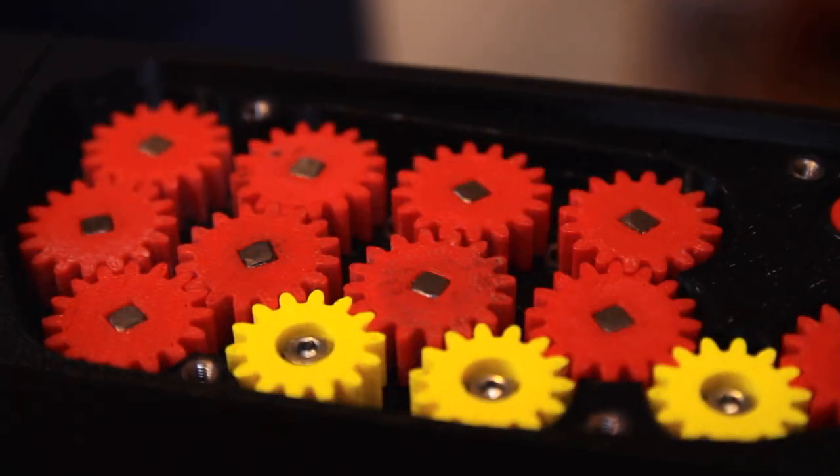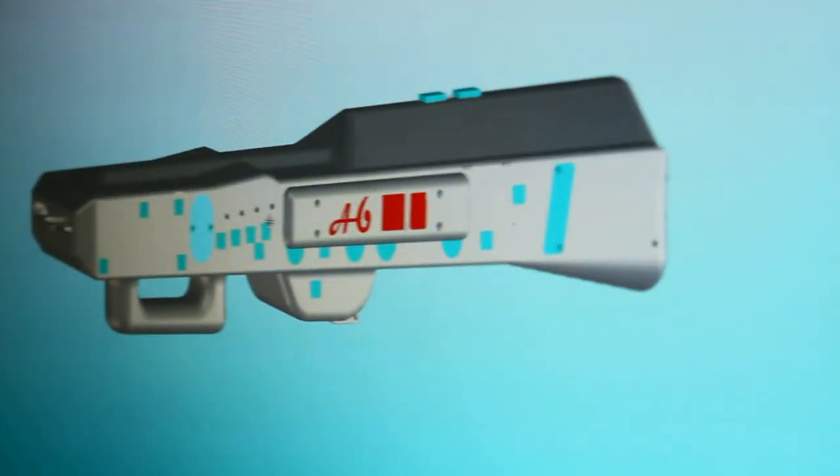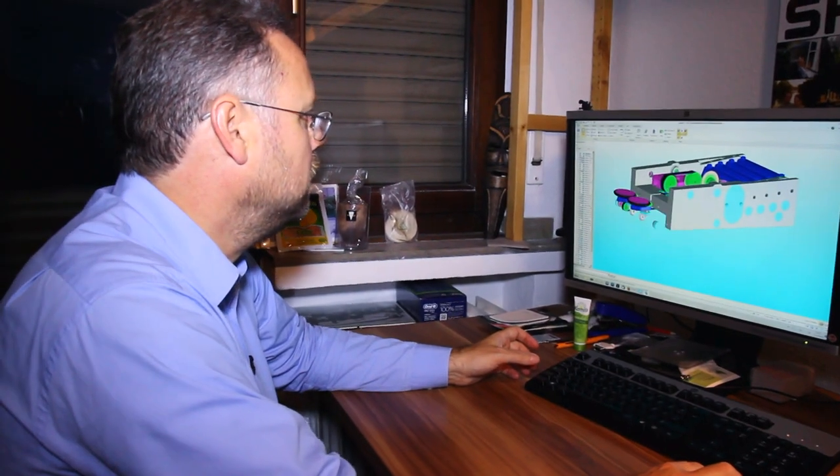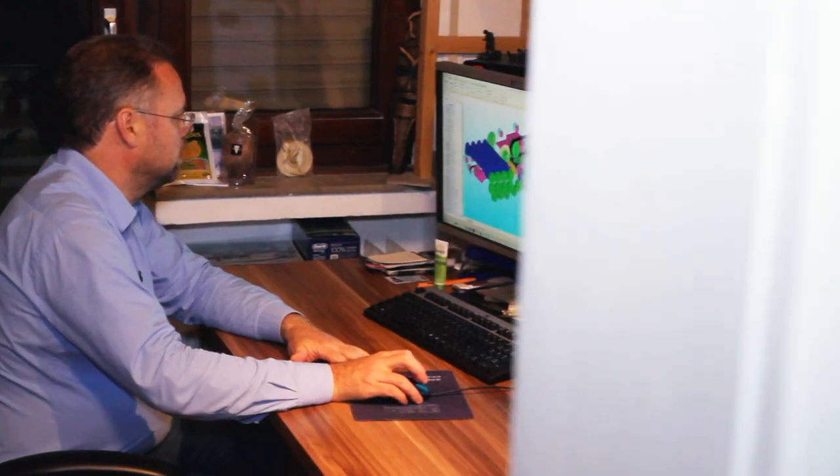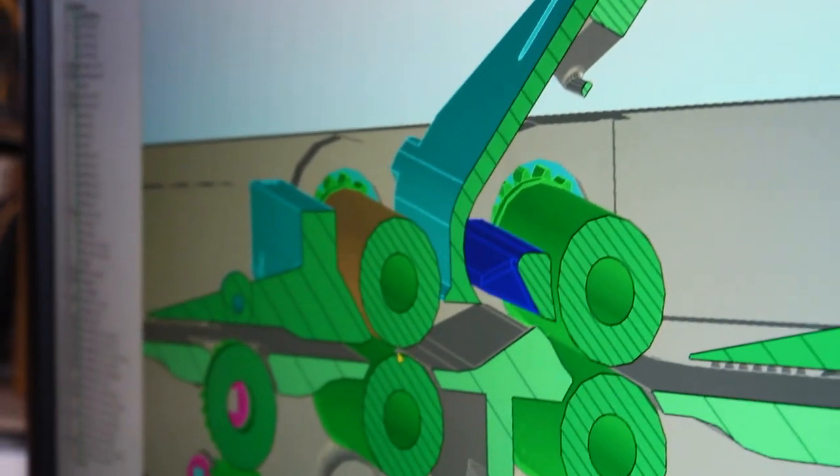It consists of more than 1,000 individual parts. What's assembled here now is about 2,500 euros in purchasing costs, and the project cost 4,000 euros in total. The tinkerer designed everything himself using freely available software. The parts were then printed by a 3D printing company — he just sends them the print file and they print it exactly as sent.